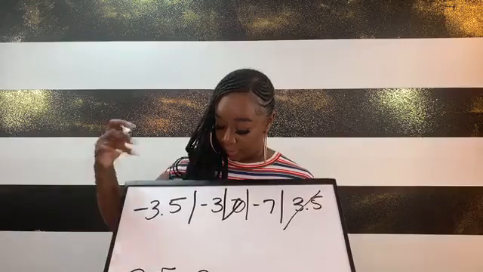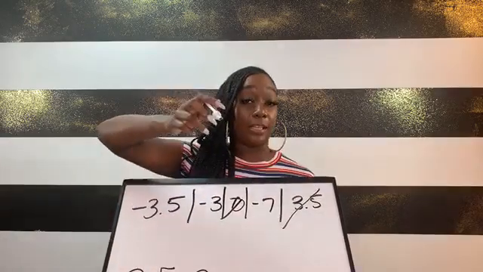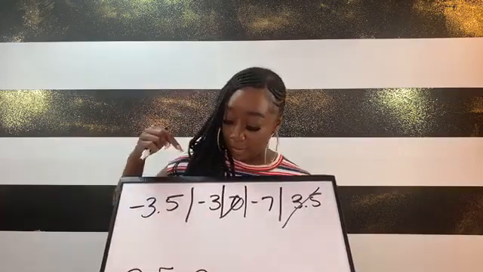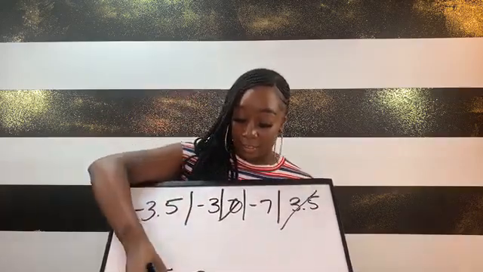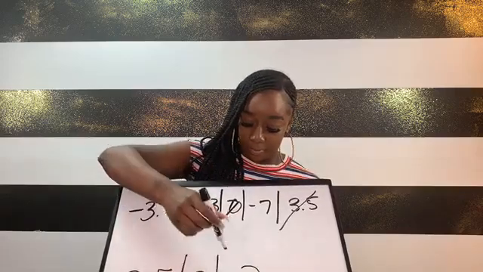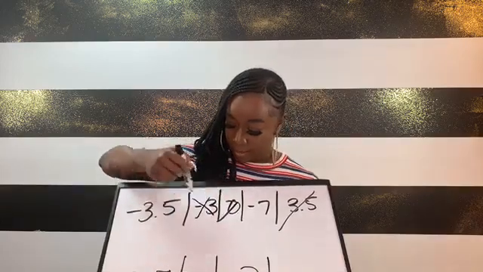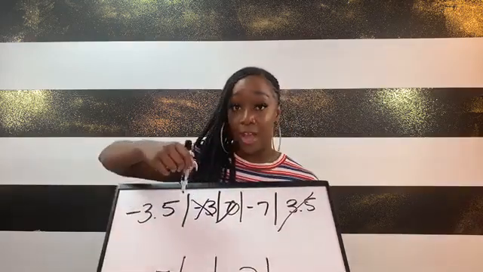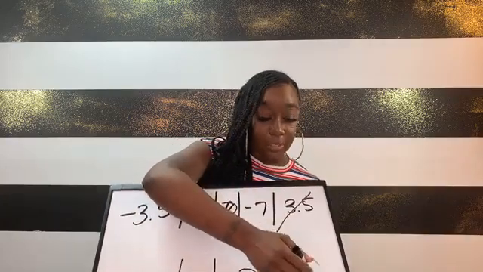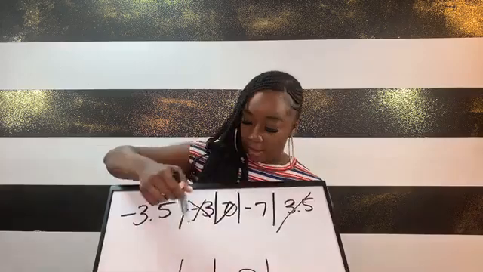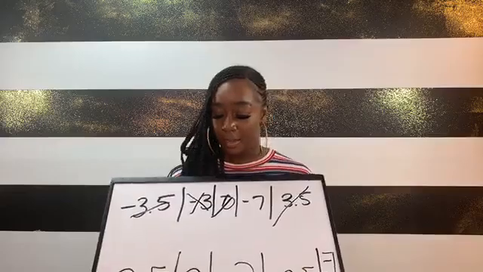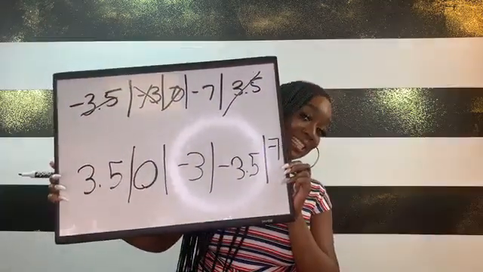All right, so now I have negative 3.5, negative 3, and negative 7. What did I tell you guys? The smaller the negative number, the bigger its value. So if I'm comparing, negative 3 is definitely going to be my next value. All right. Negative 3.5, negative 7. Negative 3.5 is smaller than negative 7, well, you know what I mean. Like 3.5 is smaller than 7. All right, and then negative 7. And this will be our values in descending order.